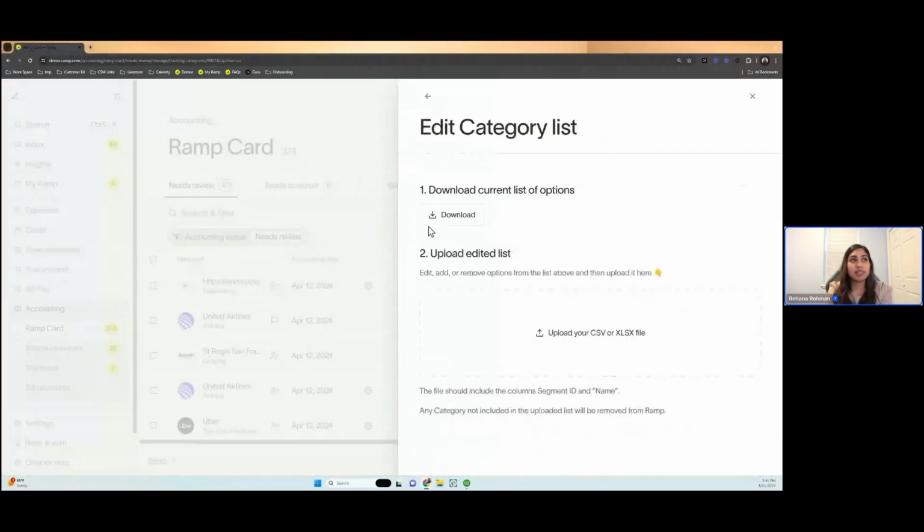And the first step is to download a list of your current options, which will be your current chart of accounts that you pulled over from QuickBooks. Now, once you pull that over, you can add your new account or even delete the account that you want to get rid of, and then save it and upload it back into Ramp over here, and it'll pull the new update. And that's all you have to do. So you don't have to pull IIF lists if you don't want to. You could always use the CSV portion.